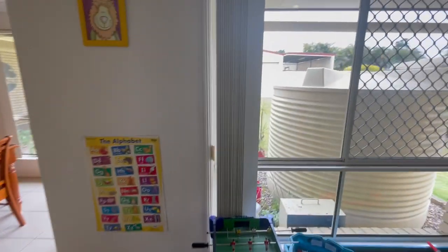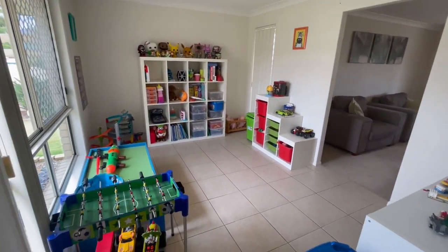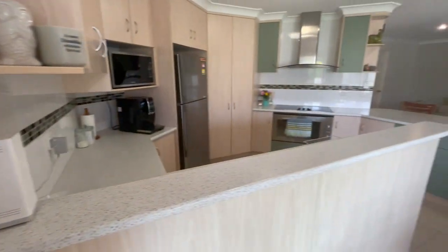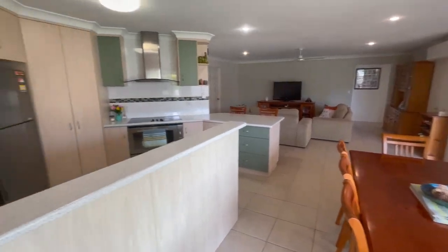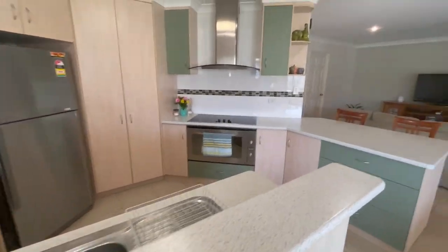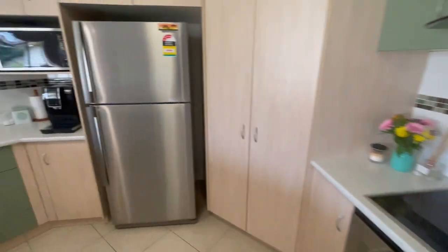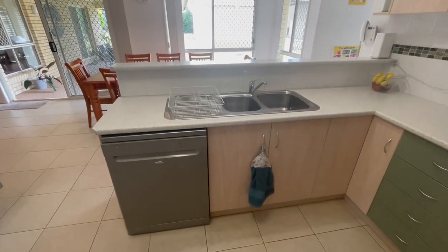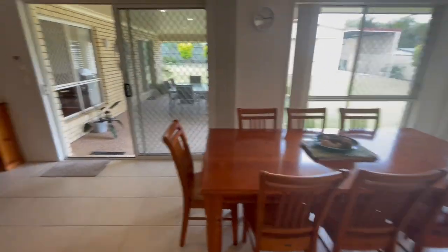Great for work-from-homers, study, office people — you've got this separate room here as a kids' lounge or office. Technically three lounges if you include the family dining room, big open space, all air-conditioned. Great kitchen with a big breakfast bar, double pantry, stainless steel appliances, plumbed-in fridge space, dishwasher, and another lower breakfast bar. Separate dining as well.